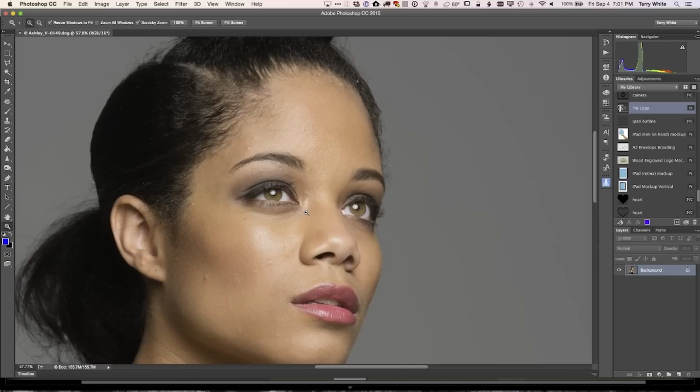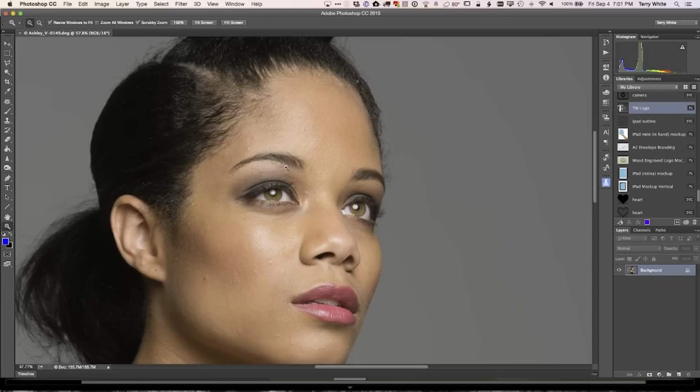And so people always ask the question, where do you start when it comes to portrait retouching? The first thing you tend to start with is what was bothering you. So when I was in Lightroom, the thing that was bothering me the most was the crop. Just the fact that that little bit of hand was showing was so distracting that that was the first thing I had to take care of.